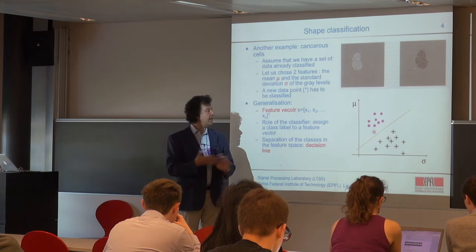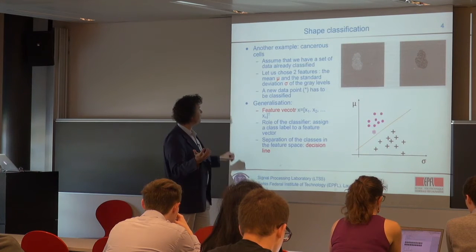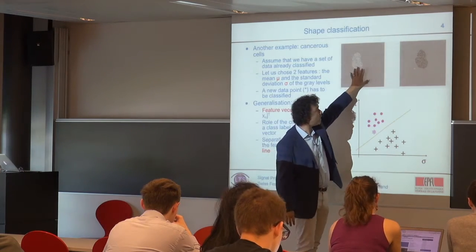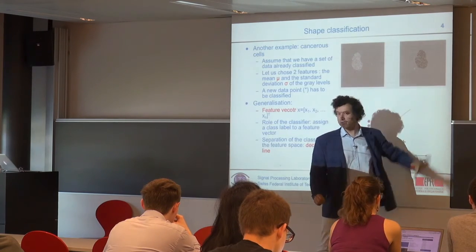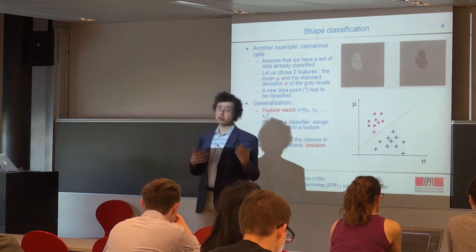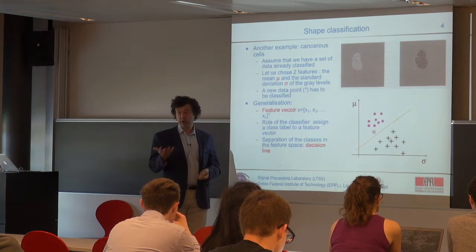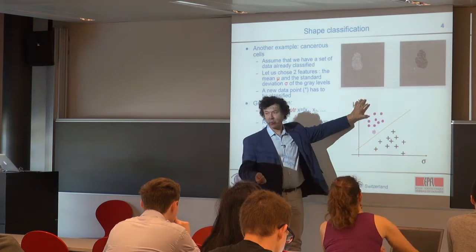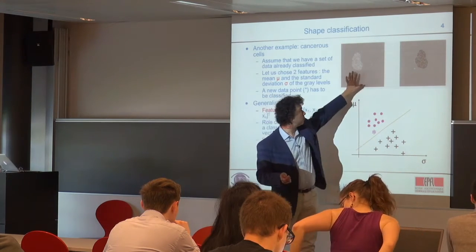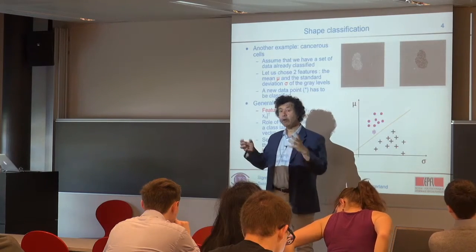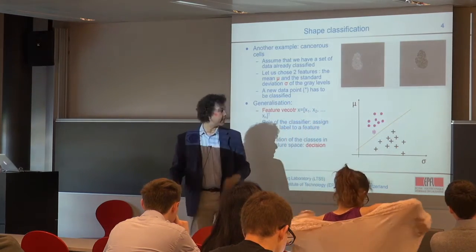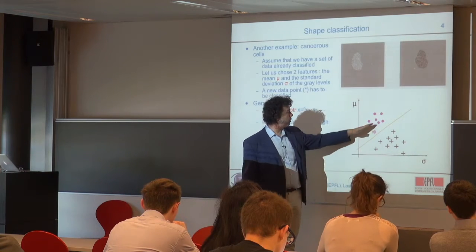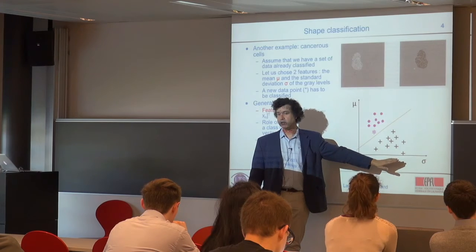Okay? And so what we will do is basically ask a biologist to give me a series of images of class 1 and a series of images of class 2 just for me to train myself and to train a system. So I will use that to learn what are the characteristics of the cloud of points in my feature space corresponding to class 1 and to class 2. And I will learn that. And then when I receive a new one, I will be easily able to say whether it is in class 1 or in class 2.